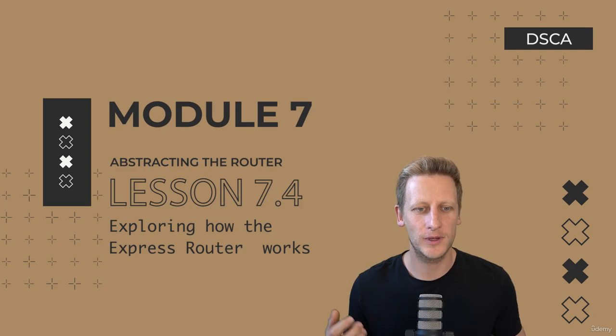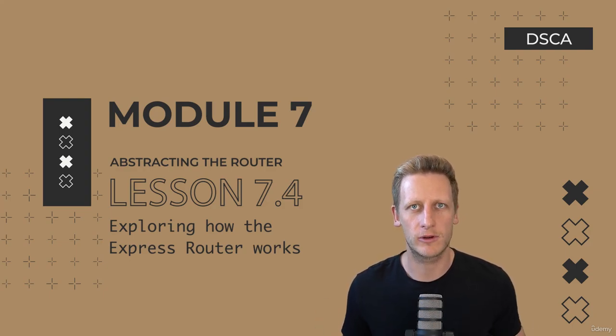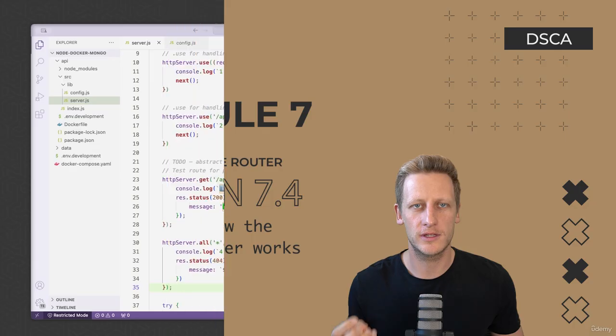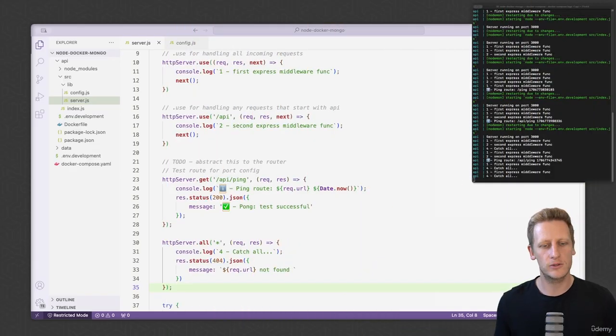In that last lesson, we started diving into some of the methods that are available to us on the Express instance, played around and took a look under the hood at how the Express middleware chain flows. In this next lesson we're going to dedicate to exploring a class that is available to us in the Express library, and this is the Router class.